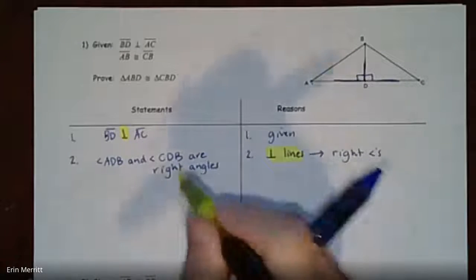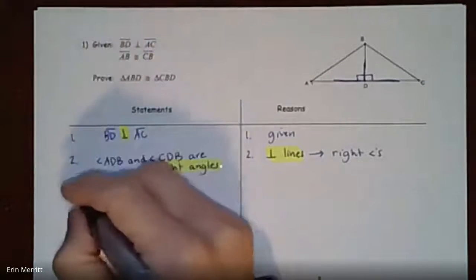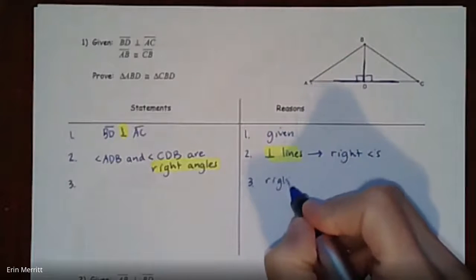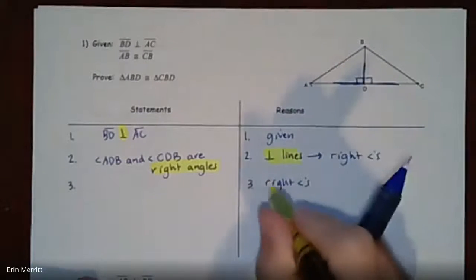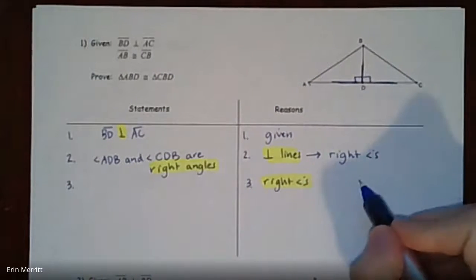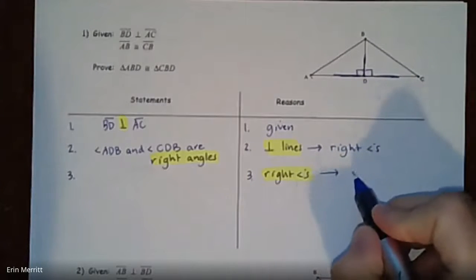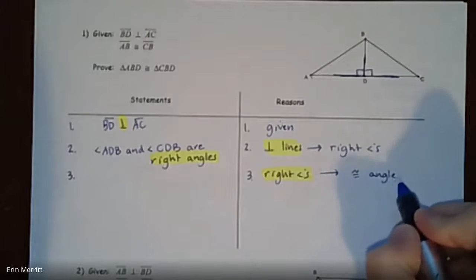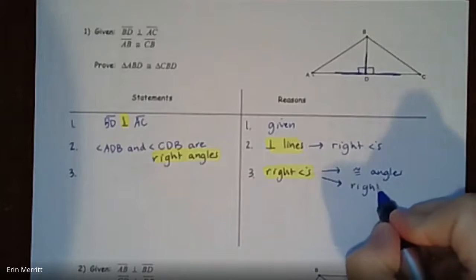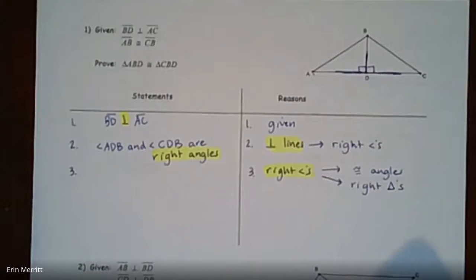All right. Well, now right angles actually presents us with a new vocab term. Right? So when I go on to step 3, here's where things can change. I'm still going to start with right angles. But now 2 different things can happen. We could go on to say that they provide congruent right angles. So it could be that we've got congruent angles. Or it could be that what we want to say is right angles means that we have right triangles. And at this point, you don't really know which way you want to go.